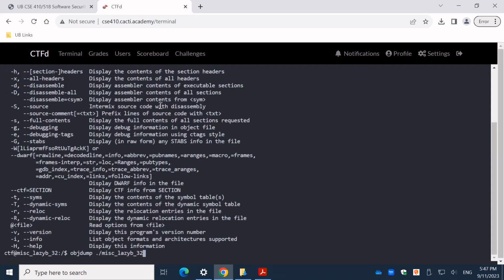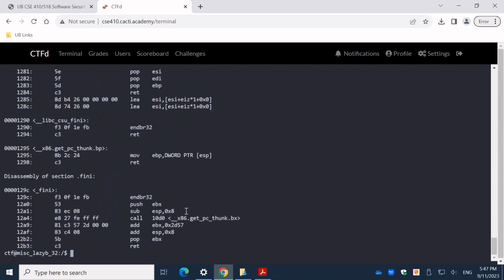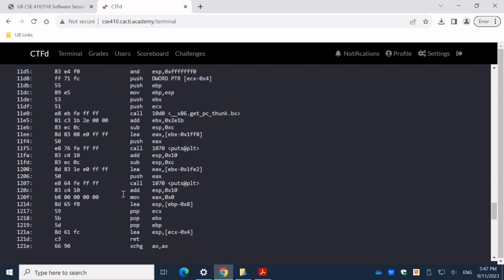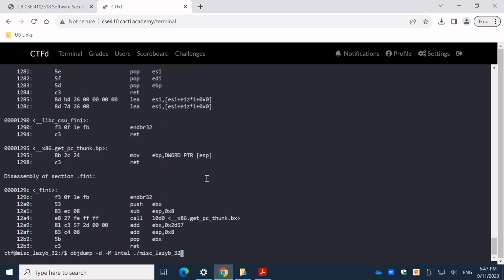We do a simple objdump here, then you can see this is the main function. The main function basically is just two calls to printf. In this case, printf is the same as puts. Actually, the compiler changed it to puts, which is another C library function. Just that, to printf. So if we debug this program, then you will see something very interesting.